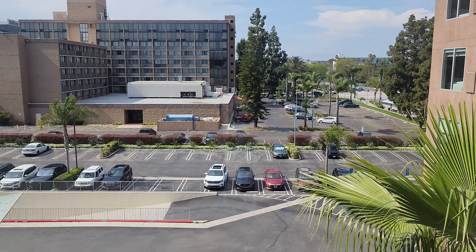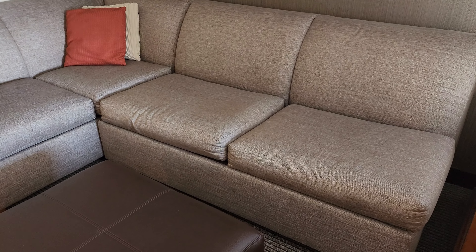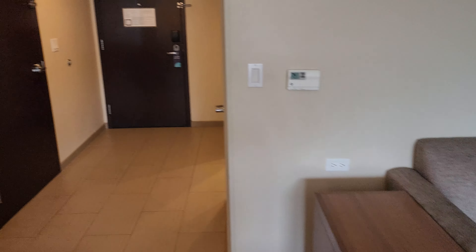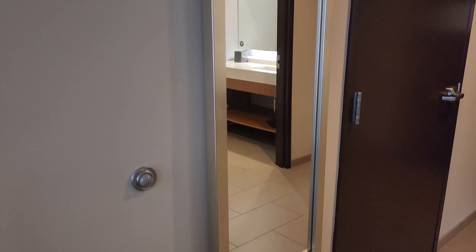Another view of our living room area — nice, large couch, and once again it's a pull-out couch, so you could have several people staying in one of these rooms. And this is their standard queen room — that's not an upgrade. You've got your mirror over here in the entryway and there's also another closet, so the room has a decent amount of storage.